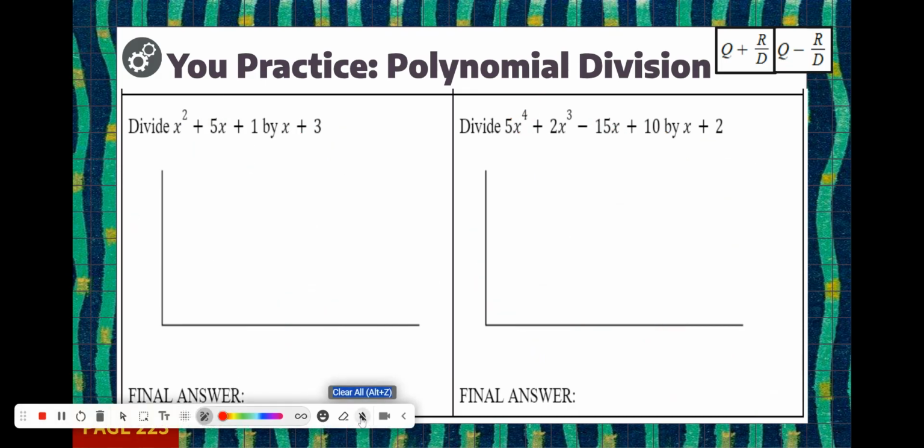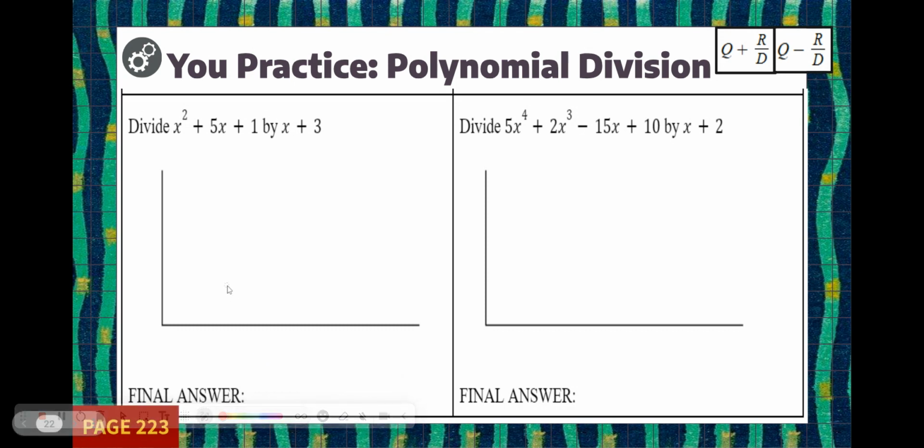Alright. Next up, see? This is what I'm telling you. Not all the time we have boxes. Sometimes you just need to draw a big L. Let's begin. We're gonna start with the divisor. Your divisor is positive 3, so you're gonna put negative 3 there. Then, let's start with the leading coefficients: 1, 5, 1.